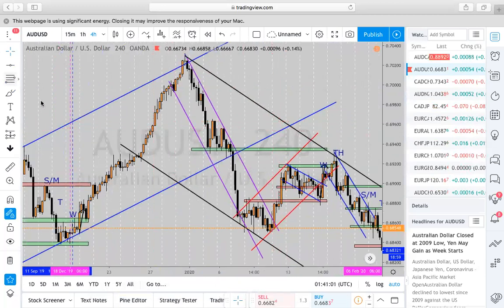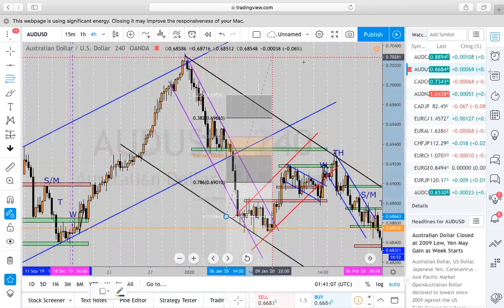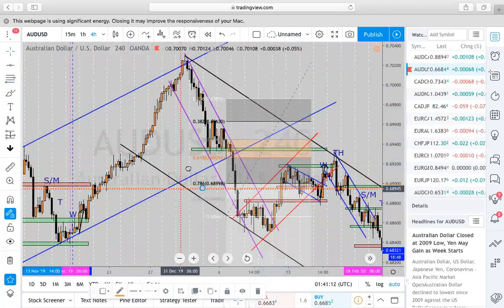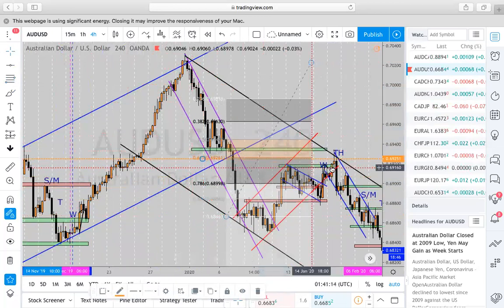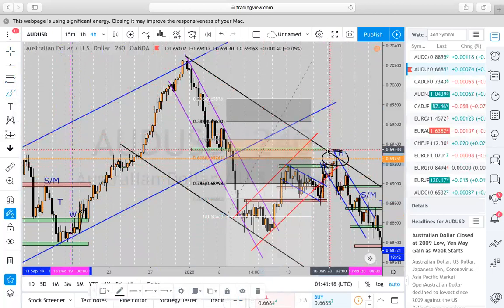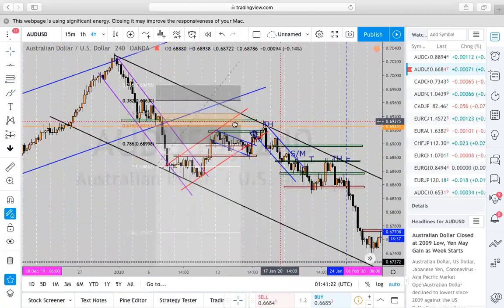Once again, caught that move, drop down here to this low. Not this high, but this high right here. What do we get? Once again, golden ratio, entry right here. Perfect entries, guys. Perfect. With a downtrend.